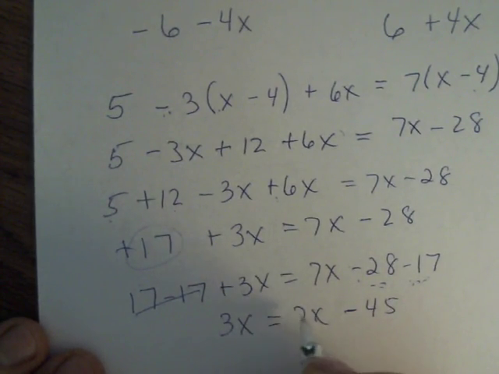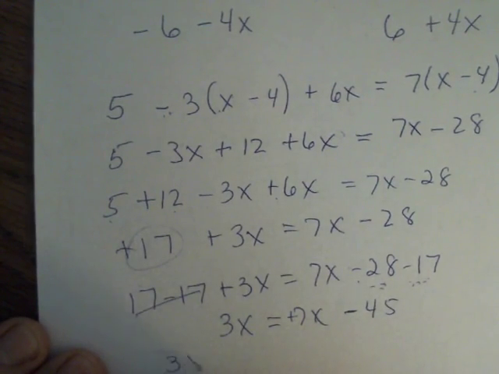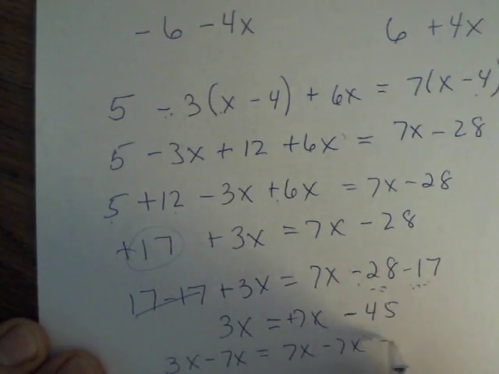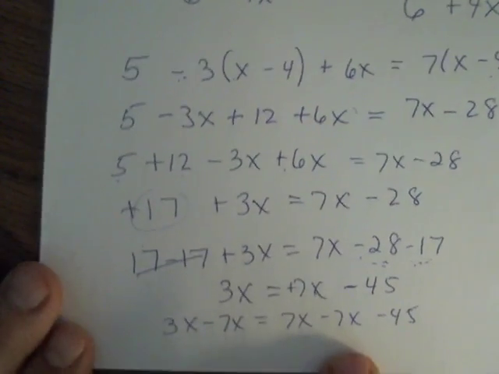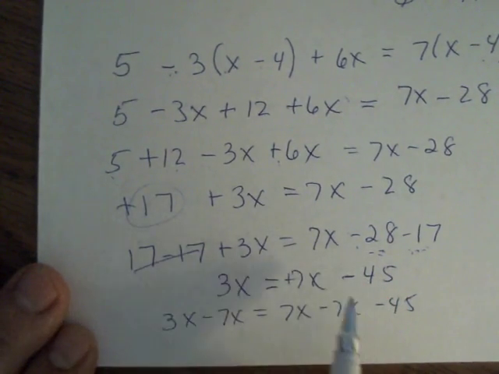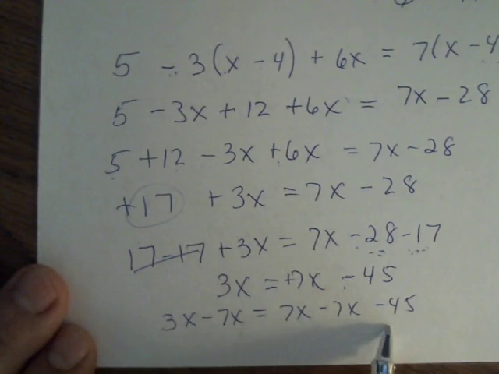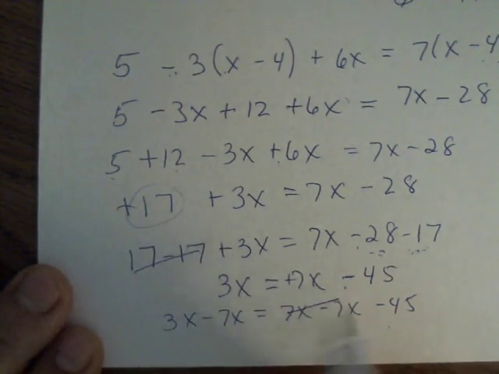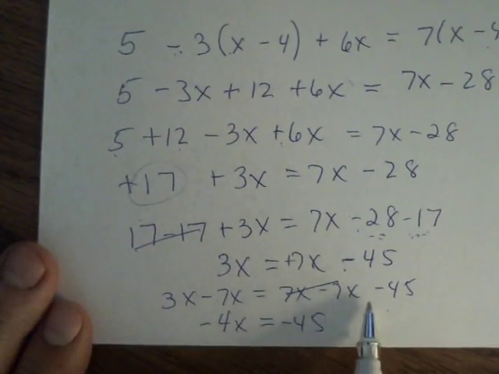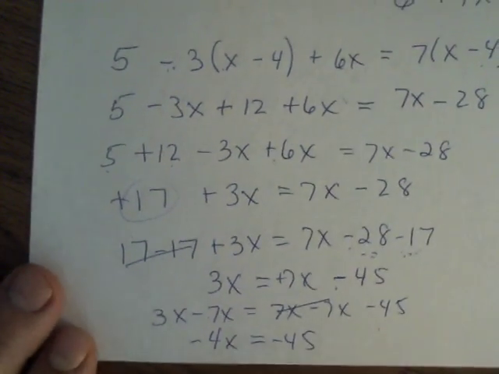I do that again. We assume we're adding it there, so we have to subtract it from both sides. And you can insert terms in between others as long as you keep the sign with what you had. So I have the -45, it's still negative. Again, these cancel out. 3 minus 7 is -4x is -45. You can't just drop off this negative. It has to stay there.